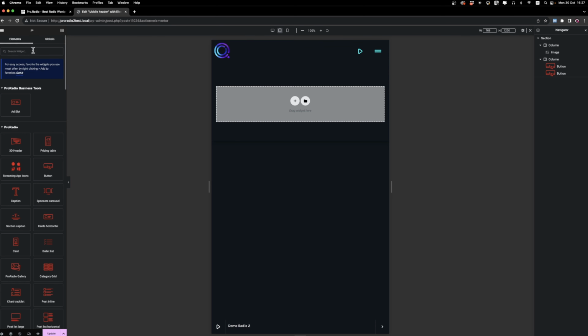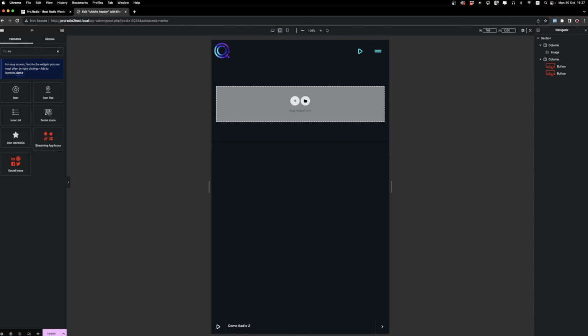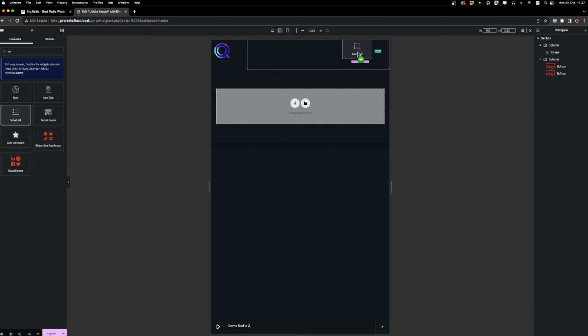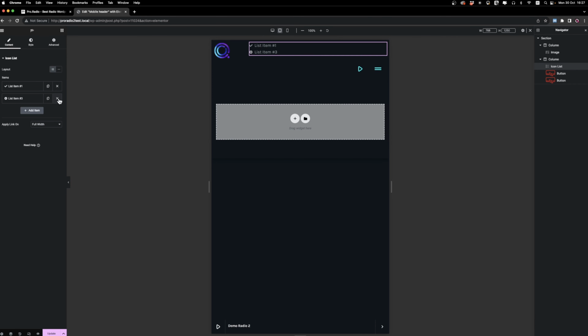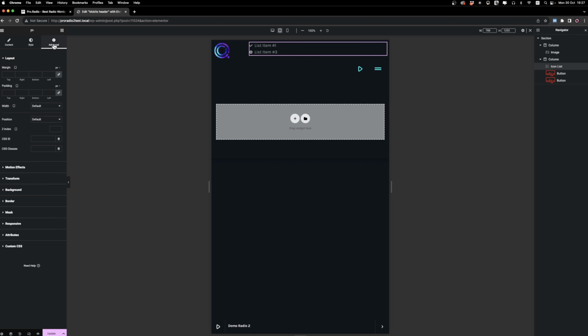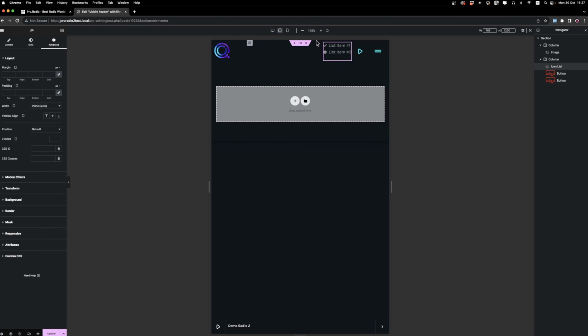Once done, we want to still add our contacts information. So we are adding an icon list. Inline width.